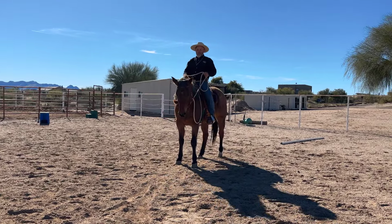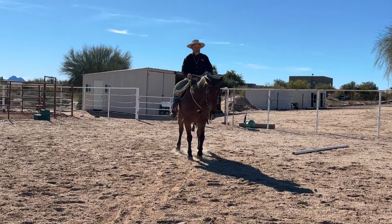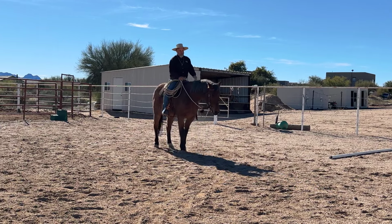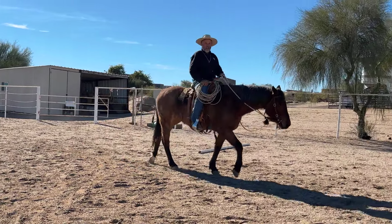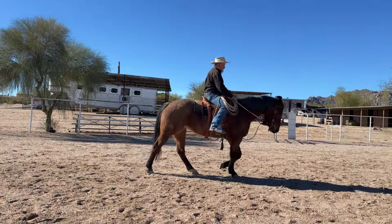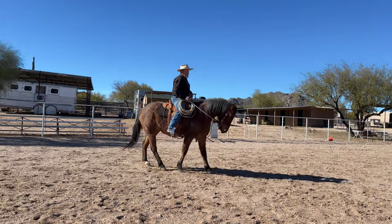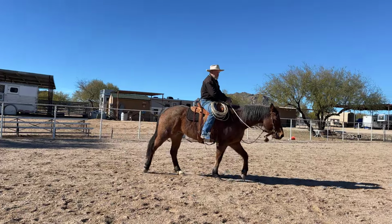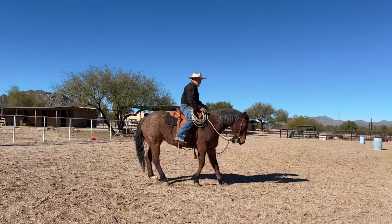Good, and if I release, I don't want to have to be here to get her to back up. I want her to back up here, light, where she doesn't weigh anything. So I want to take her to that place of lightness as I'm warming her up. Now when I get her soft and stop her, I'm going to stop this right front leg a little early. She had to push a little, and I firmed up a little more, but I might work on stopping this right front leg now and her setting it back.